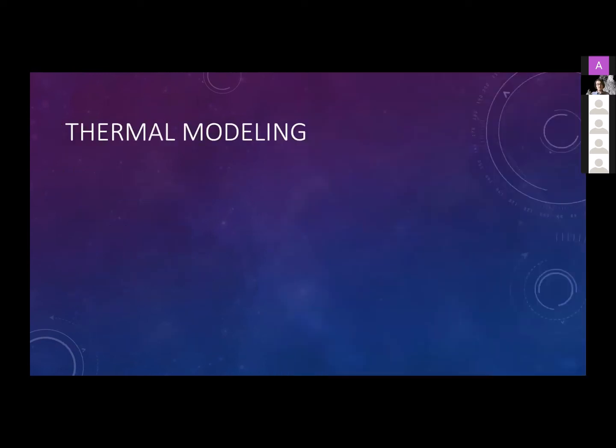So then finally, we come to thermal modeling. This is, in my opinion, the most complicated part of this whole procedure because it requires carefully looking at how the lunar regolith responds to light that's incident upon it. And so for that reason, it is still under heavy development, still to come in the future. So not much work has been done to date, but will be coming in the future.